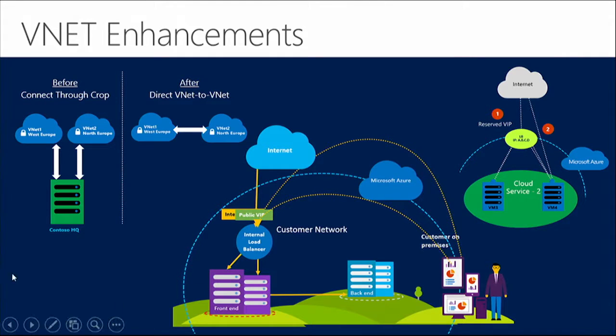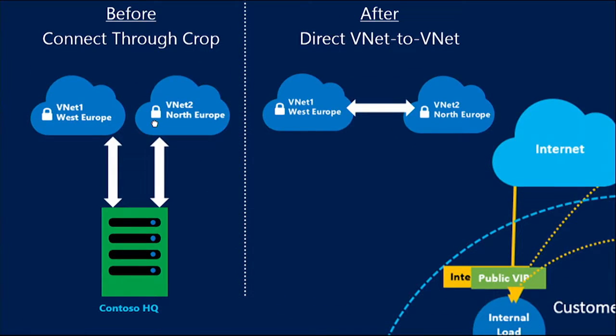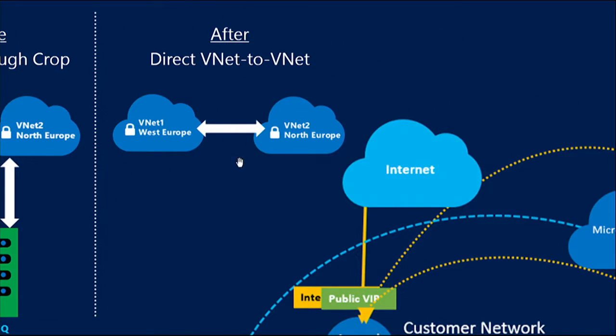What I want to really call out here, and let me zoom into this very quickly: up until now, there was no way for you to connect between these data centers. And really the workaround was not that great. You had to go all the way from your one data center to on-premises and back to another data center, which you can imagine can be difficult. With the new virtual network capability, you can connect virtual network to virtual network. In fact, we'll see a demonstration of that shortly.